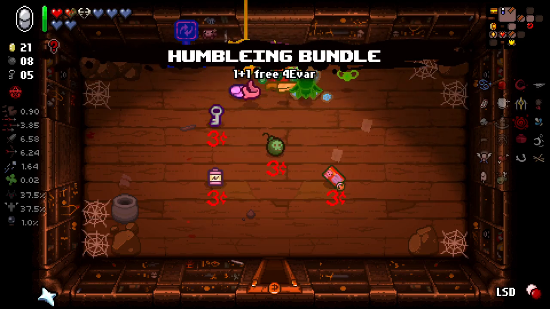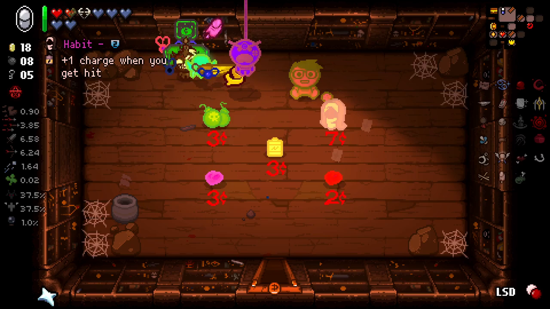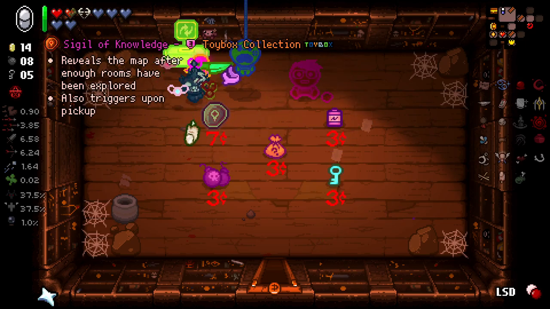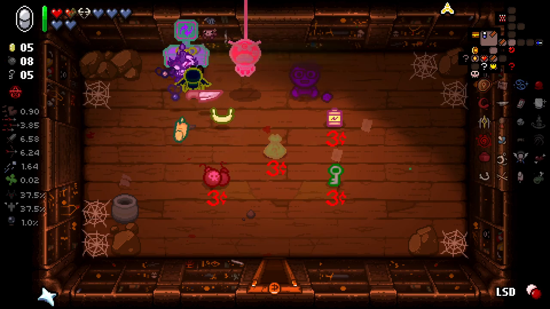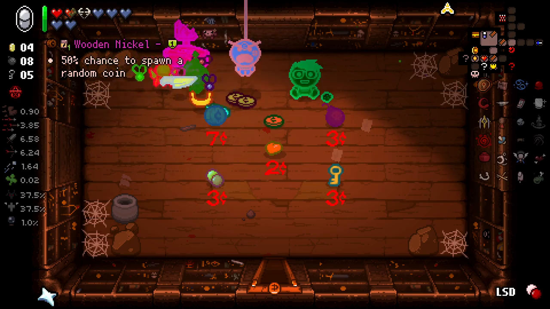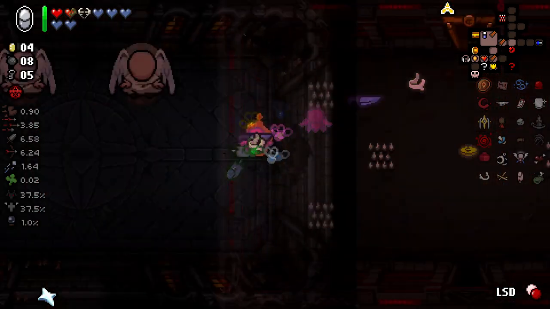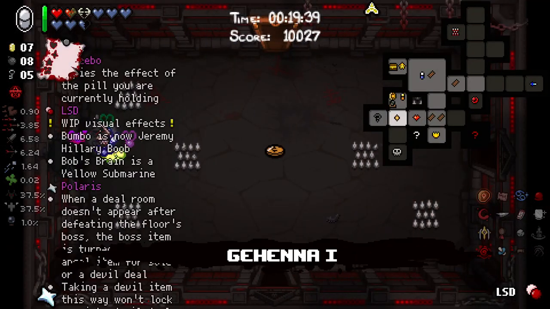I will grab Humble and Bundle. I want another pill in the shop. Come on. I will definitely take that. And there's the pill. It's a tears down! You son of a bitch! This is not what I requested, game.